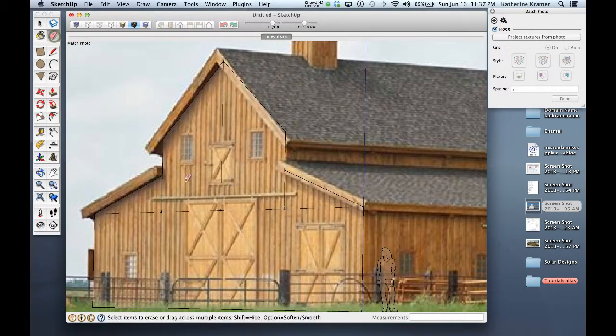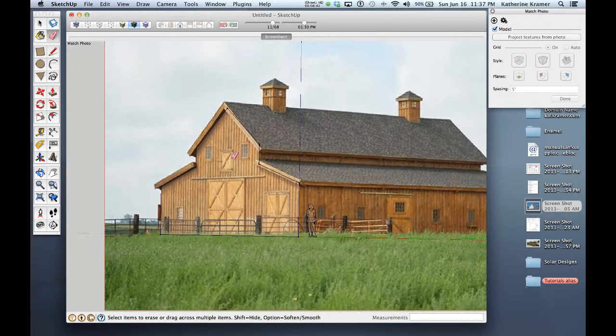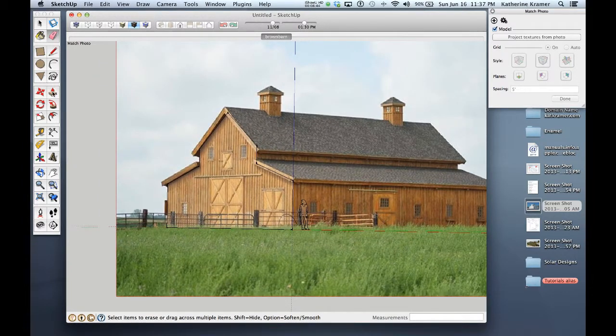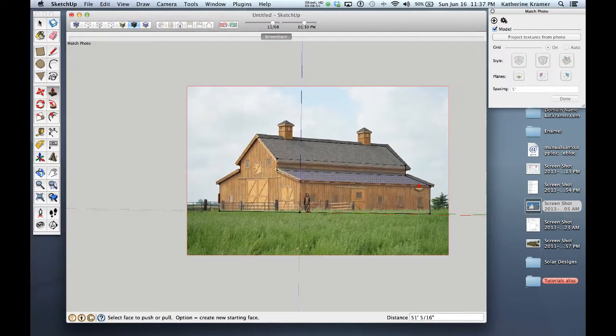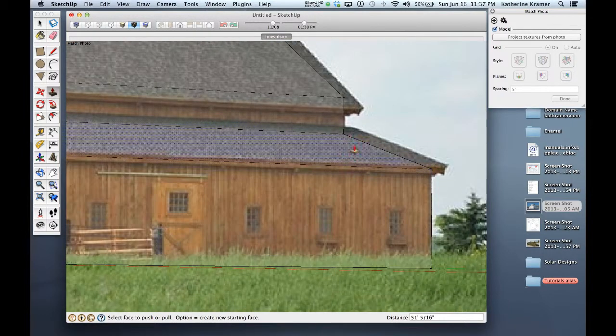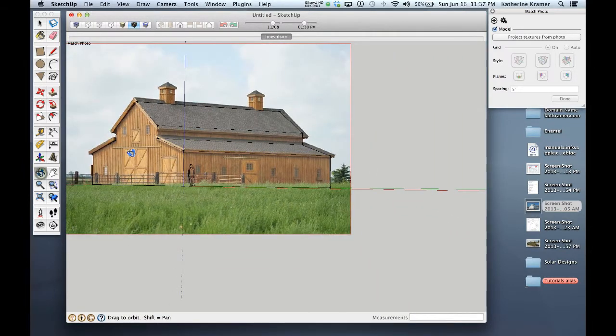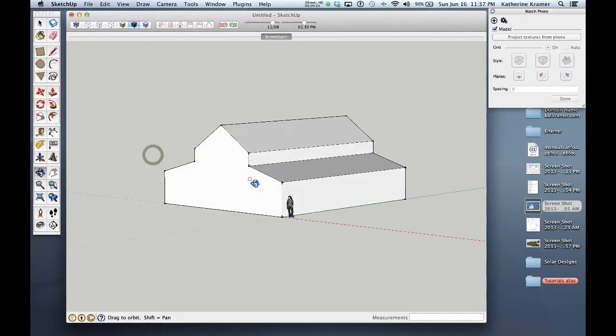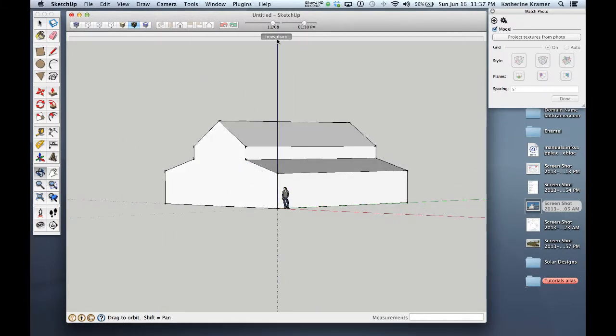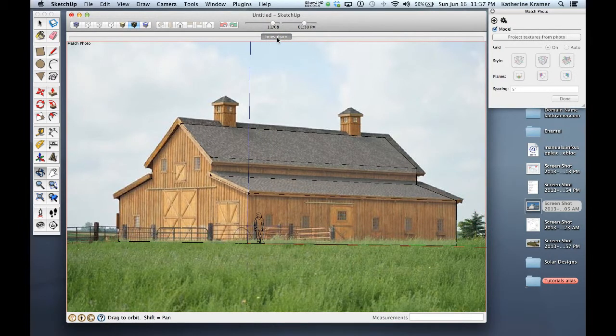All right, now I'm going to use my eraser tool to get rid of any extra lines. It's a little hard to see when you're doing this, but just go ahead and clean it up a little bit. And there's our barn. The next step, pretty easily, is to use the push-pull tool to click and drag this back towards the back. And we're looking to take this back to the edge of the back wall, not the roof, because we're going to handle the roof a little bit differently. Okay, so if you orbit, you'll notice this is the shape of our roof. You go back, you can choose Brown Barn.